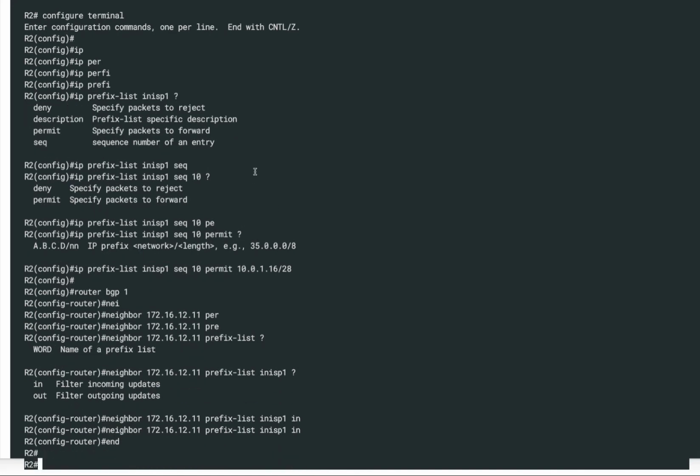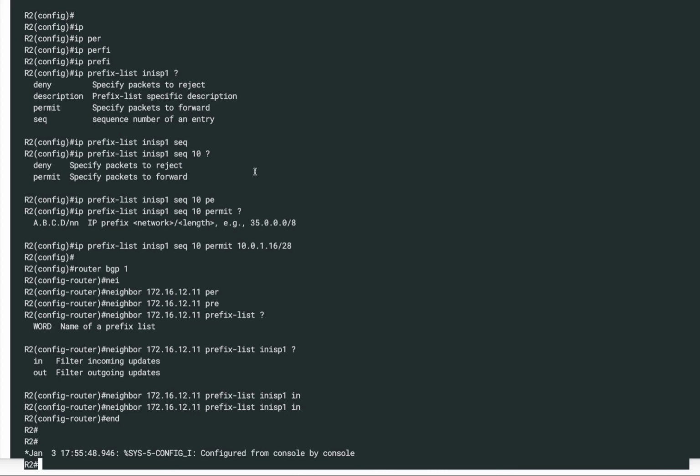So what are we saying here? Earlier we turned on the ORF capability. With the help of the ORF capability, router R2 is the one that is going to be sending the prefix list. This is the prefix list that we configured, and in it we are saying only allow this particular prefix, and we applied this prefix list at this neighbor level. That means when we are receiving an update from this neighbor, please use this prefix list in the incoming direction. And now, because the ORF capability was turned on, let's simply clear our BGP session here quickly.